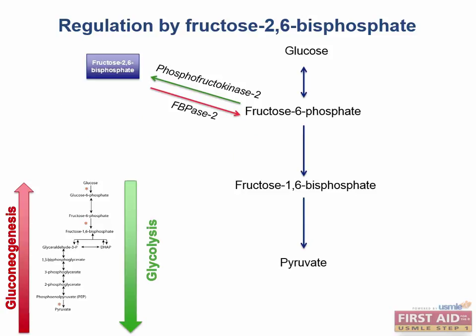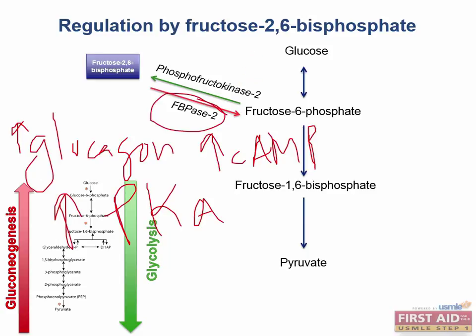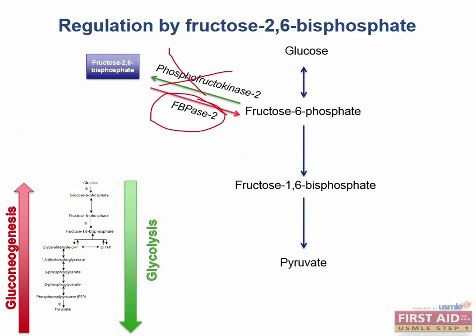Let's compare the regulation of this enzyme in the fed and fasting state. In the fasting state, high glucagon increases the amount of cyclic AMP through a G protein-coupled receptor system. This increases the activity of PKA, which phosphorylates fructose bisphosphatase 2. This phosphate group activates fructose bisphosphatase 2 and inhibits phosphofructokinase 2. This means you're going to be converting this side molecule of fructose 2,6-bisphosphate into fructose 6-phosphate and inhibiting the opposite reaction, which in turn allows gluconeogenesis to proceed to replenish blood glucose levels, which makes sense if you're in the fasting state. What do you think will happen in the fed state?